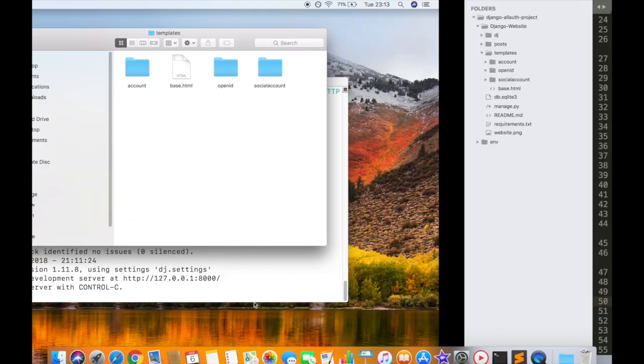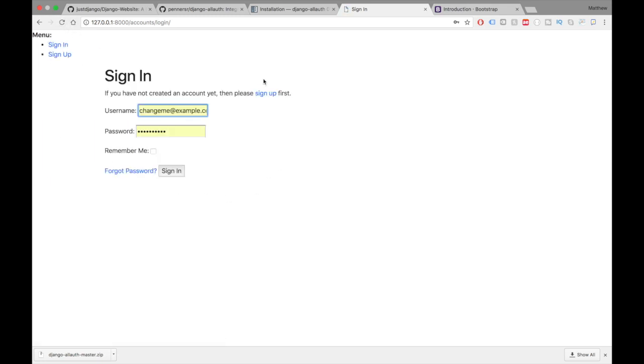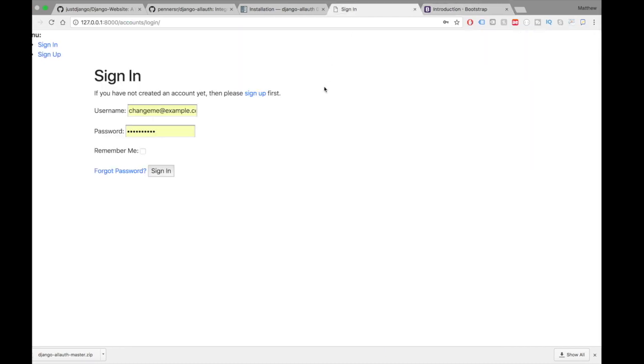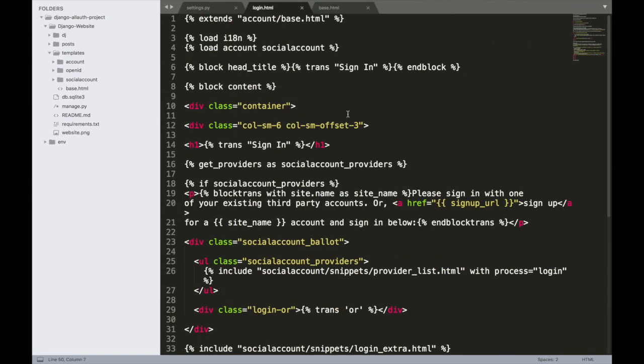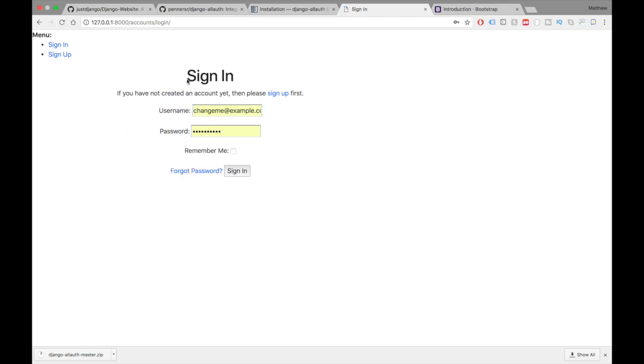And now if we go back into the sign-in page and just refresh this, now you can see it looks way different to what it started off with. So this is Bootstrap 4, I'm realizing now, but you get the point, really. This wasn't difficult at all to style. If we were using Bootstrap 3, it would look a little bit different. But that took us probably less than a minute to set up on how to style. And I'm sure we can add probably something like, we could come in here and say text center. That should probably change one or two things. Yeah, so now it's aligning in the center.